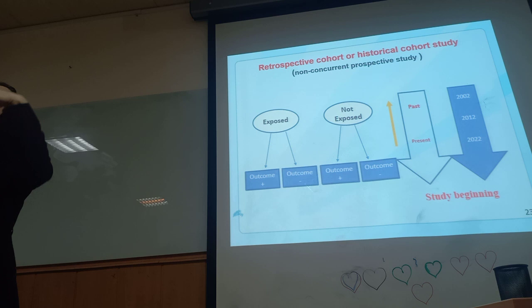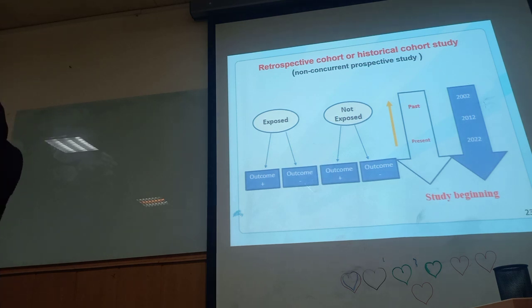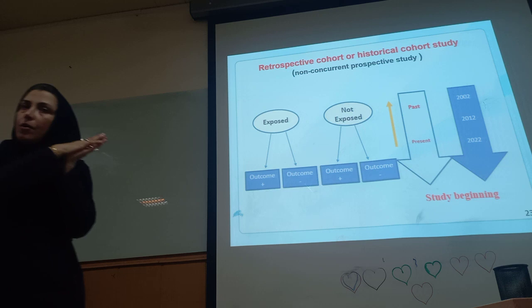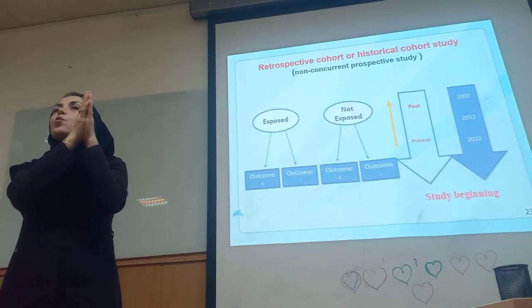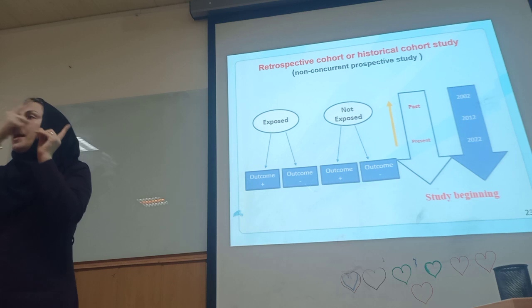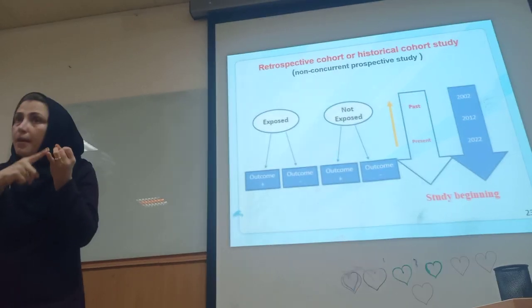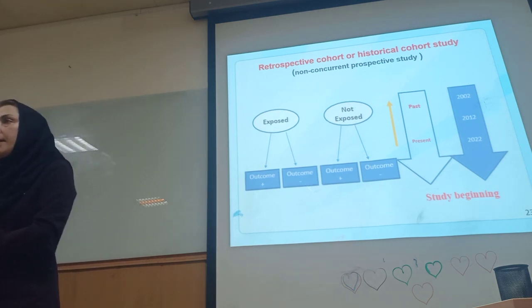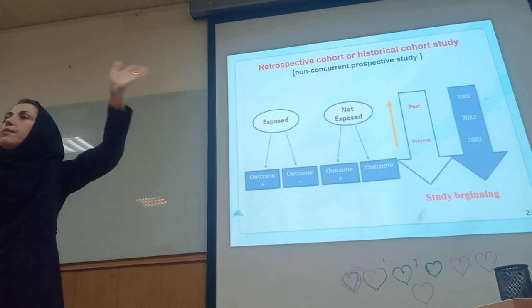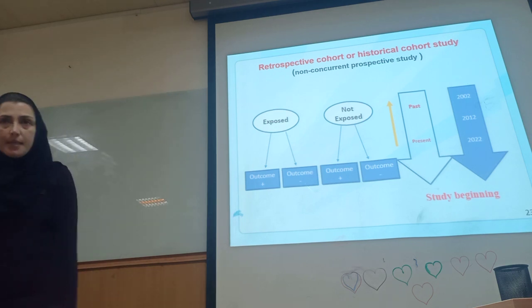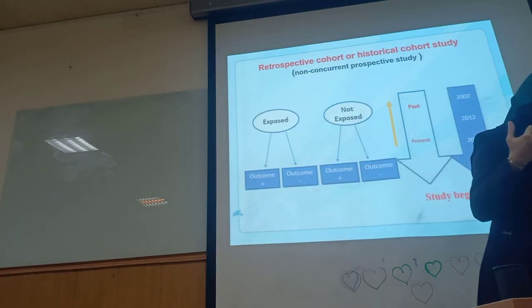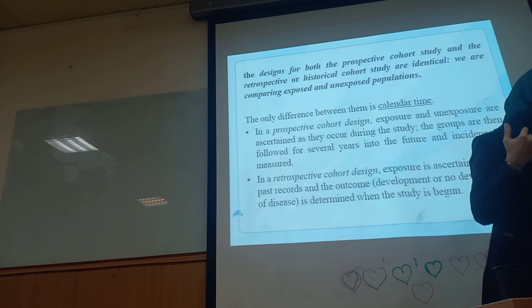Why? Because they have been screened, for example, by factory responsible officers. We know who were smokers and who were not. So, exposures are clear, being healthy is clear, and we are here right now. We use the data related to 10 years ago. Is it clear or not? Yes? It is a retrospective cohort study.